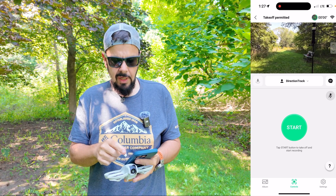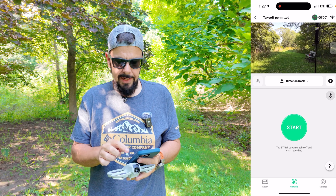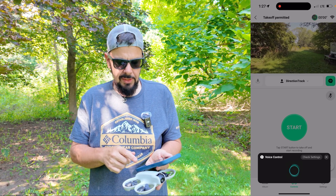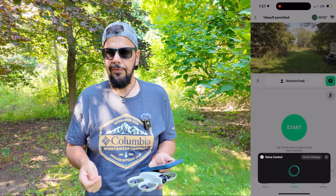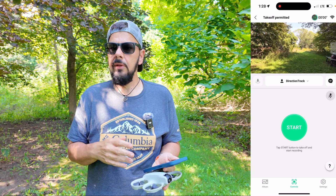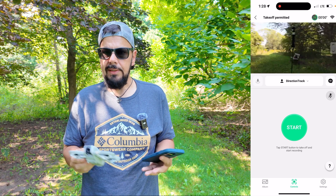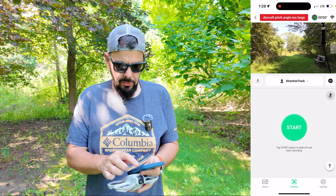If you take a look at the interface we've got this little speech bubble at the right hand side, and if we click on that you can see it brings up the little bubble at the bottom there where it's listening for commands. On top of listening, there are some settings in there that we can adjust and it also will give us a list of the commands that are available.